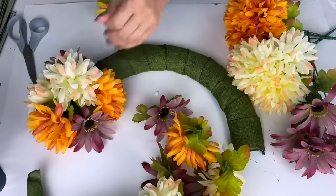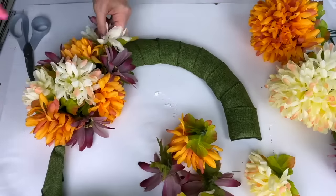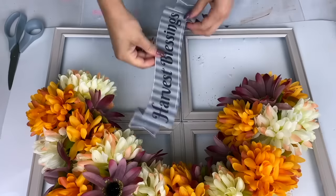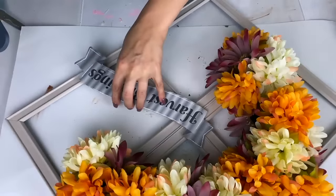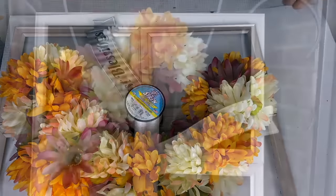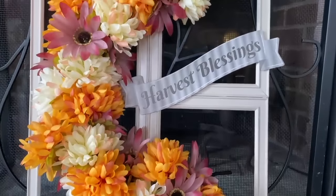I covered the half-wreath frame with some ribbon to make it easier to glue flowers on. I have three varieties of flowers in shades of beige, orange, and purple — two bunches of each — and I cut all the stems and hot glued them all the way on. I attached the flower arch on top of the frames using clear fishing line, which has a great hold without damaging the paint. I also added a little sign pulled from another Dollar Tree sign that looks like a metallic ribbon banner. Let me know what color you would make the window frame and if you'd add the mirrors back in.